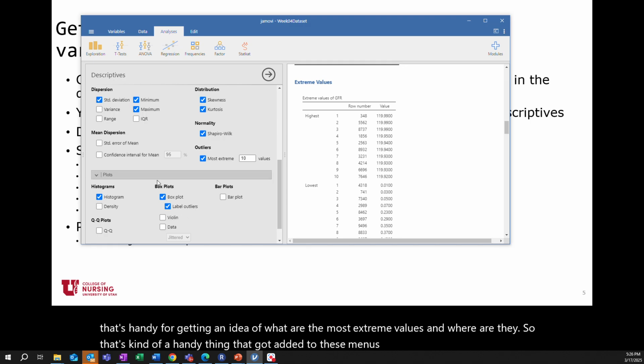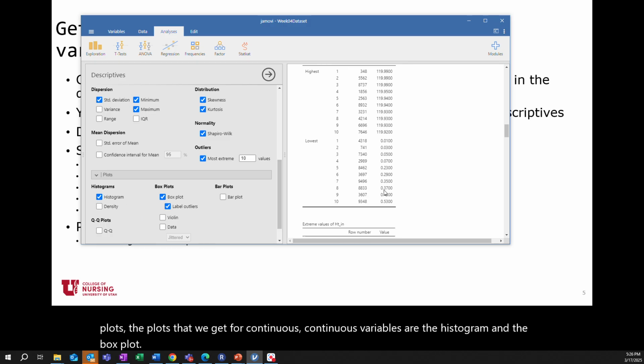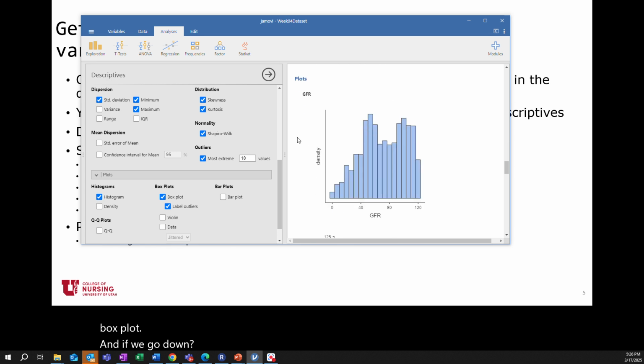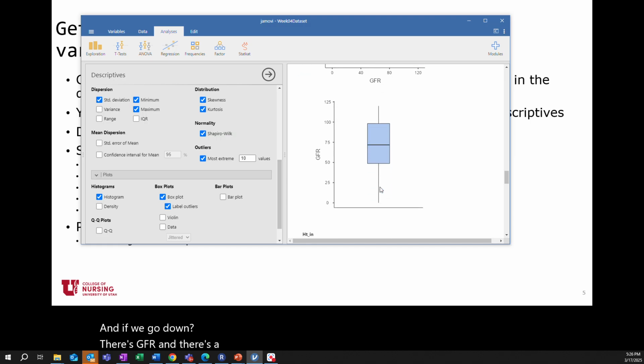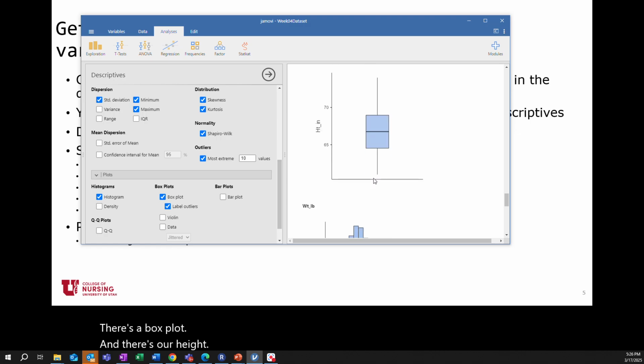Okay, and then if you go down to plots, the plots that we get for continuous variables are the histogram and the box plot. And if we go down, there's GFR, with a histogram and a box plot, and there's our height, and a box plot.